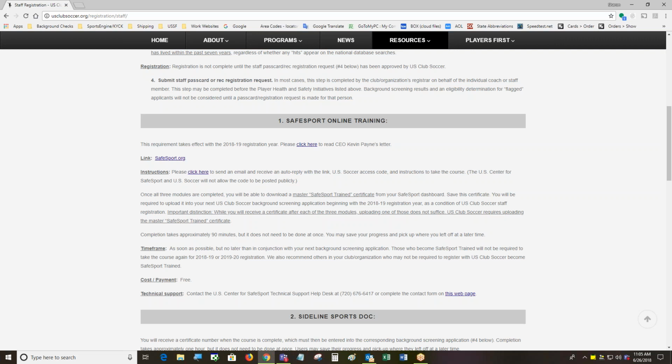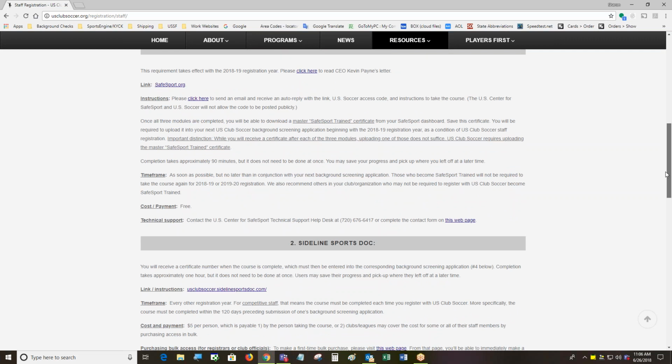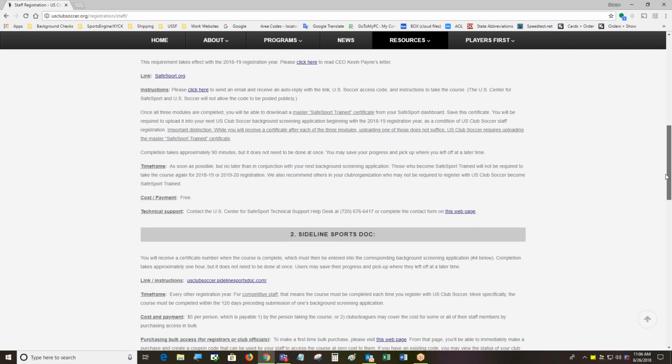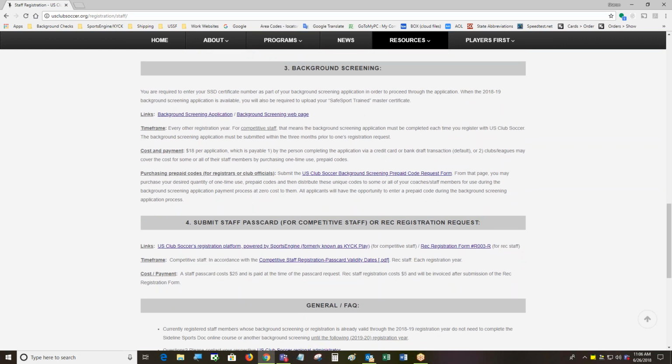If they didn't save the certificates to their computers, which I would highly suggest that you tell all your staff to save those certificates to their computers, because they will need them for future references and in order to upload them in the appropriate places. So they will be able to go back and correct that. We've had some to actually upload their photos or a photo. So we are looking at these, and if they do not upload the correct certificates or information, we will not approve their registrations for processing, and you won't be able to print their card.